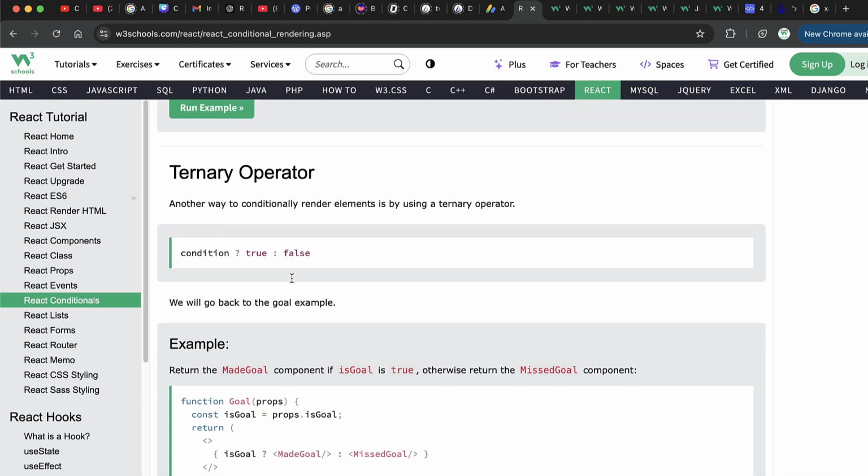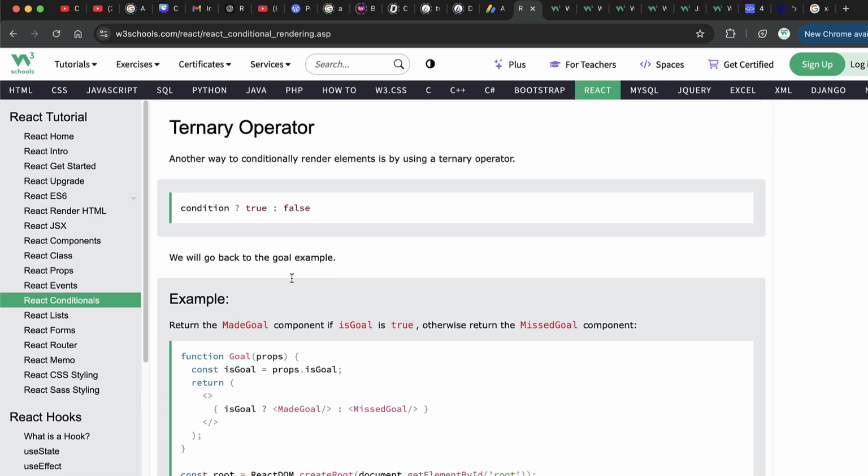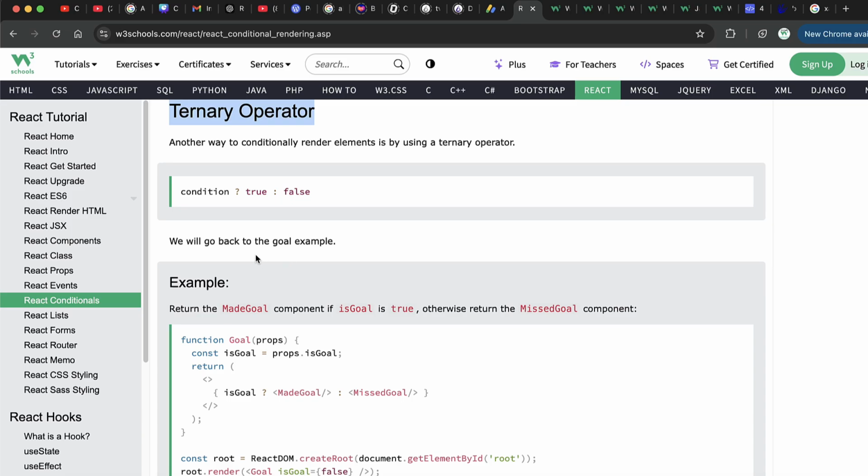Wonderful. Then ternary operators. Ternary operators are very common in JavaScript, Python, Java. In most programming languages, they tend to use the ternary operator. It's called a single line equal to comparison. You make a condition based on that. If the condition is true, the first part is executed; colon; if the condition is false, the second part is executed.